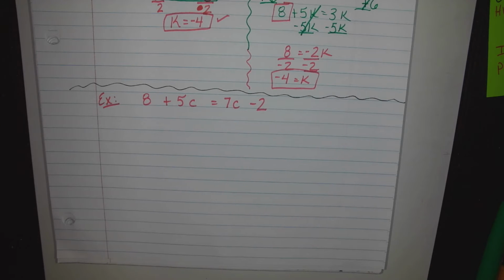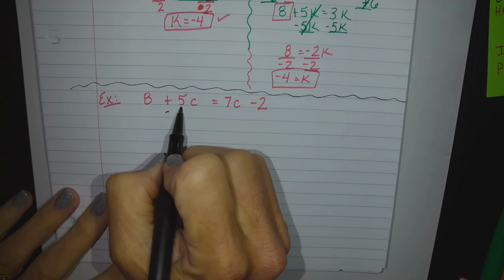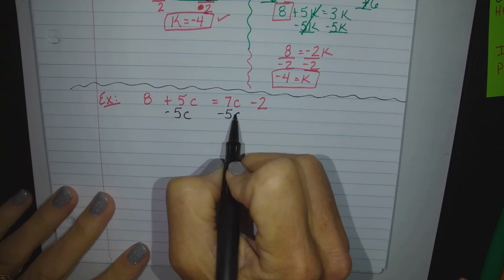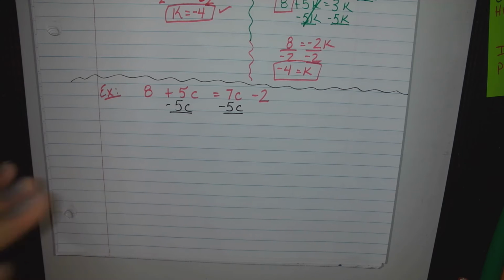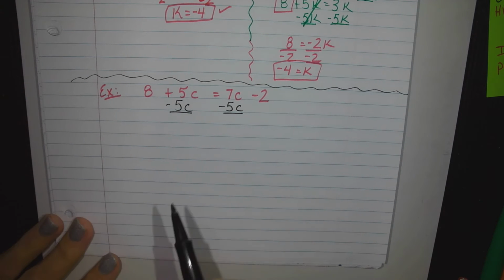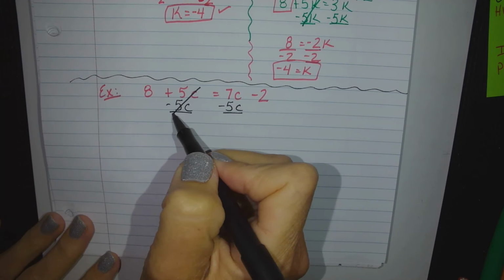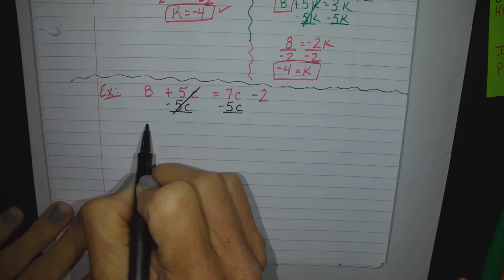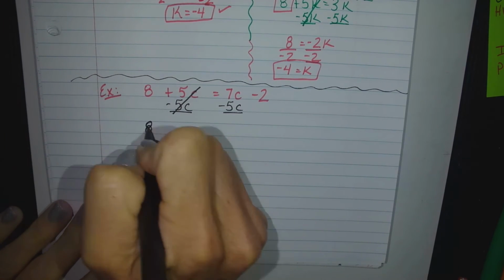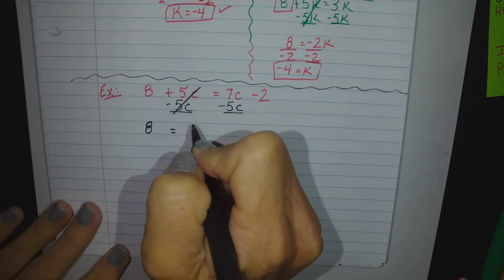Okay, I only got like 8. Who wants to do this one? Be bold, be brave. Oh, you already got Lily, go. I did -5C. Please remember your first step may be different. Be patient and let's see how we do. All right, Lily, what cancels here? There's 5 -5C. What's left? Tell me what to bring down. 8 equals 2C minus 2.